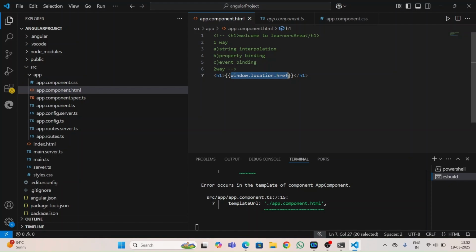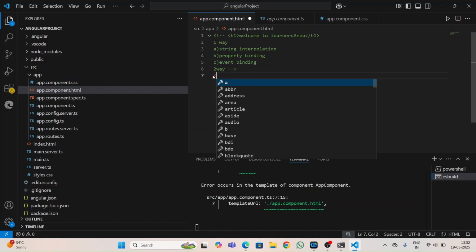Similarly, property binding. We can represent property binding like this, with square brackets. Why are we using property binding instead of string interpolation? I will give you one example.